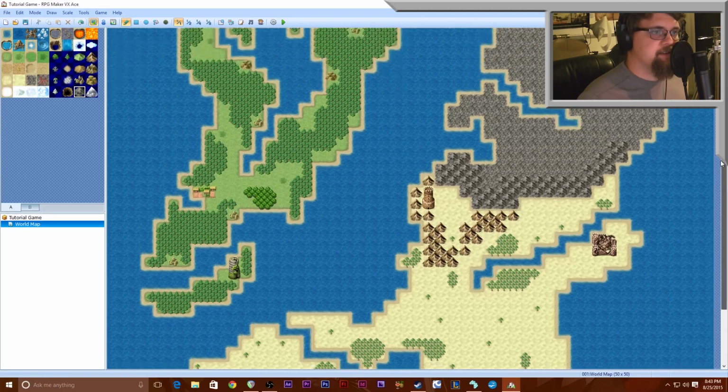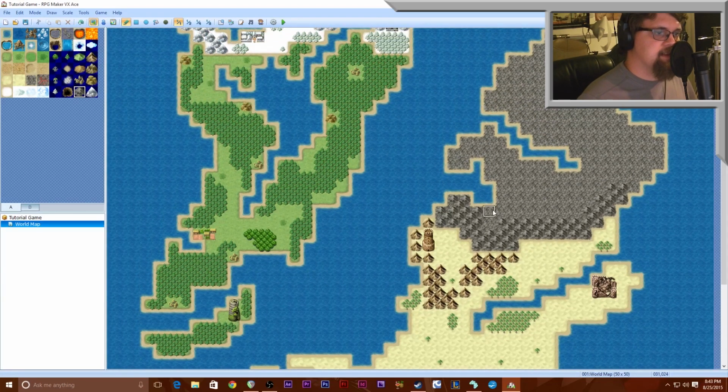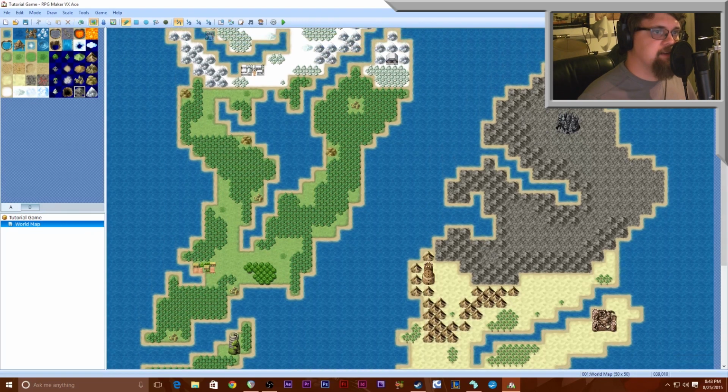I'm not sure if artificial is necessarily the right word, but that's beside the point. So for instance, you'll notice that what I'm going to be doing here with this volcanic region is completely blocking it off from the water. And the reason that I'm doing that is exactly what I said about the tower. We don't want the player to be able to just skip to this content. So we put this barrier in their way so that they can't do it.